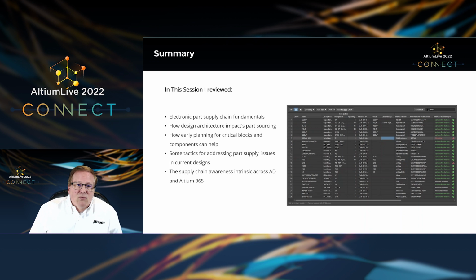I reviewed some tactics for addressing part supply issues in current designs, the manufacturer part search panel, part choices. And we talked about the supply chain awareness that literally propagates throughout the Altium Designer and Altium 365 workspace. And I've got an ActiveBOM screenshot there to the right.